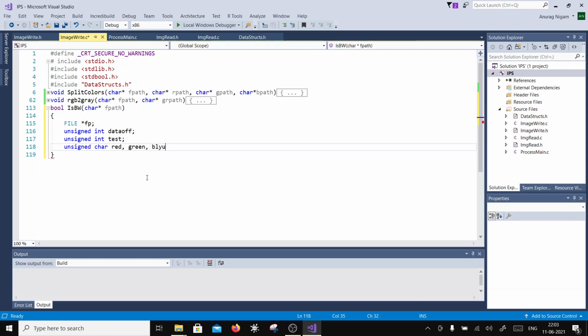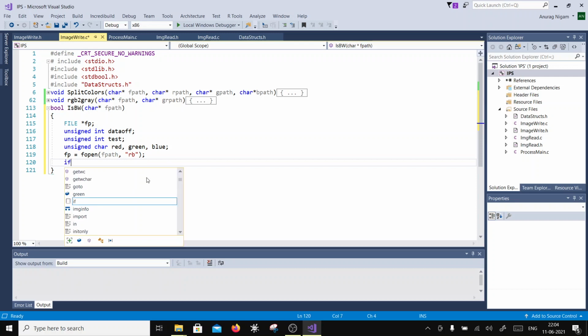Now I want to open the file, which is fpath, in read binary mode. If this file opens, then it's okay, otherwise fp would be a null pointer.